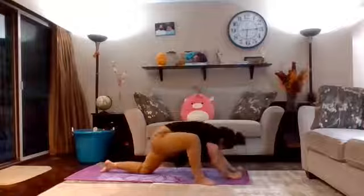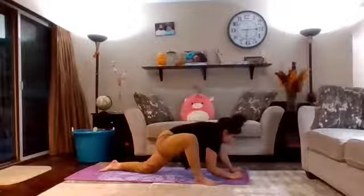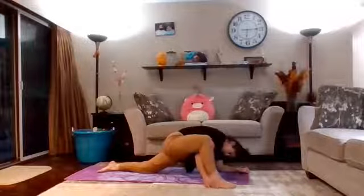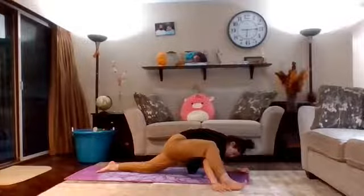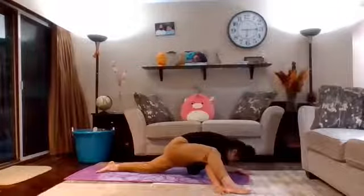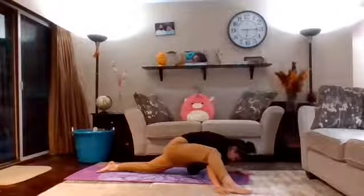Arms forward, bring the right foot forward. Split the right foot. Right leg forward. Make a split. As much as you can, go. Try to straighten the leg as much as you can.